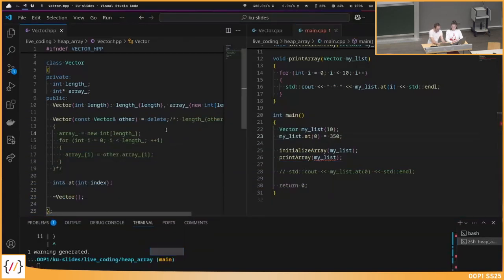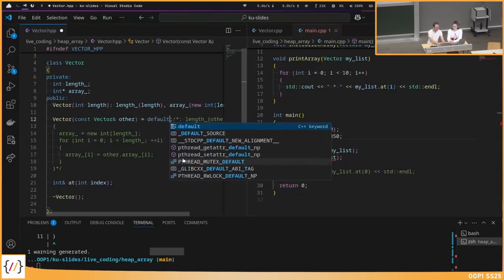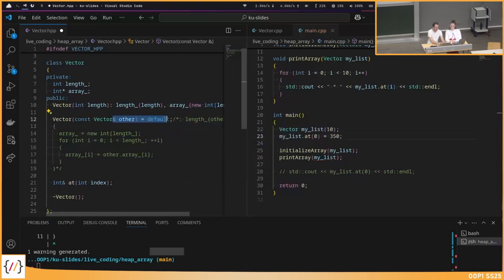Okay, maybe one more thing. Not in this case because we see that it doesn't work, but you can also write explicitly default if you want to stick to the default behavior of the copy constructor. So you don't need to implement it on your own. On the one hand, it's already implemented, but you can also write explicitly default to make it clear.